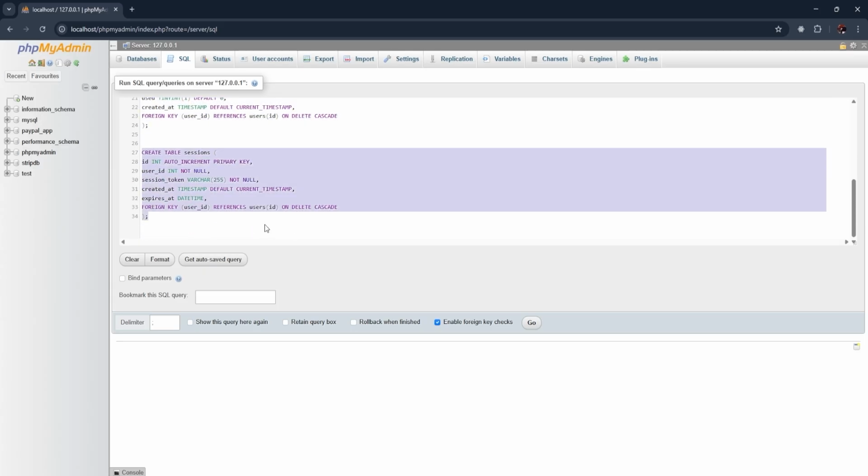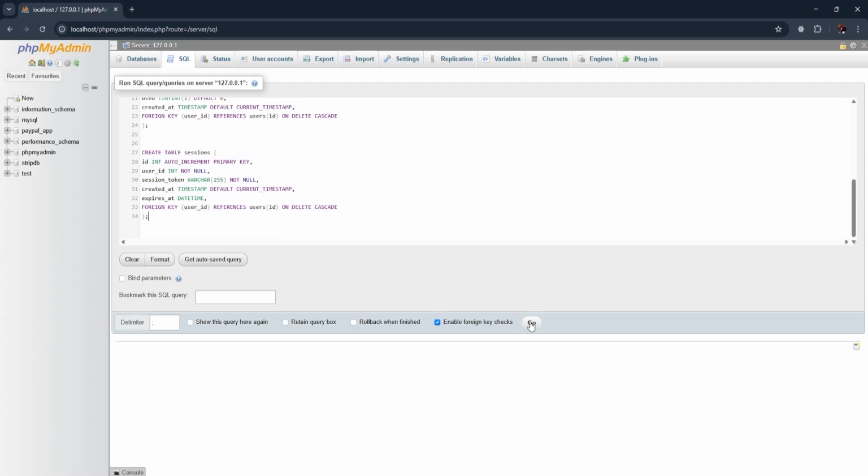You might also notice there is a session table in the SQL. This table is not required for our current MFA system. It is simply there for future use in case you want to experiment with session-based tracking or build advanced features later. If you don't need it, you can ignore it or delete that part from the SQL. It won't affect our project.